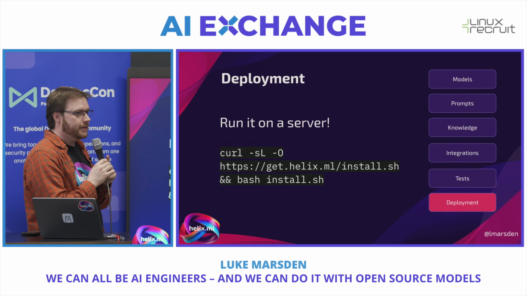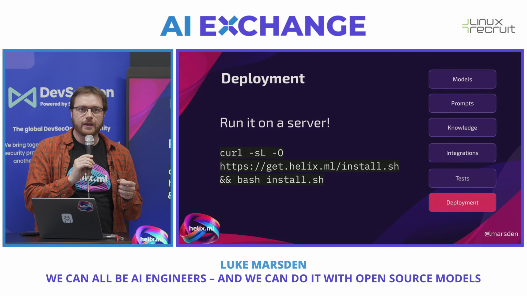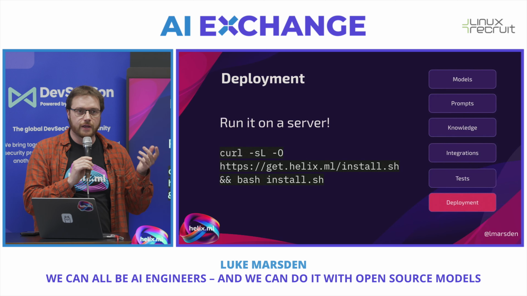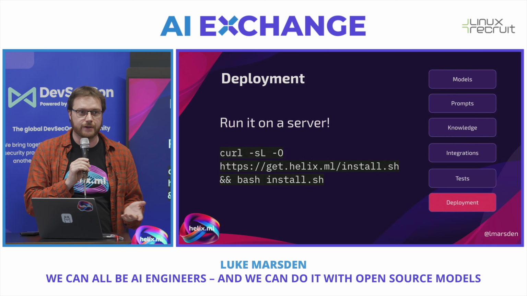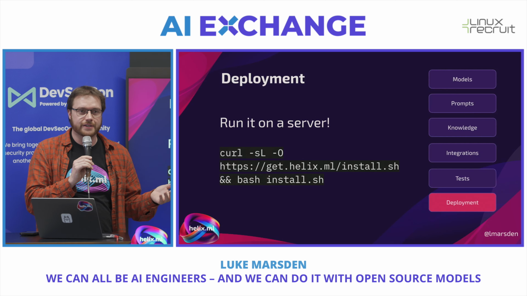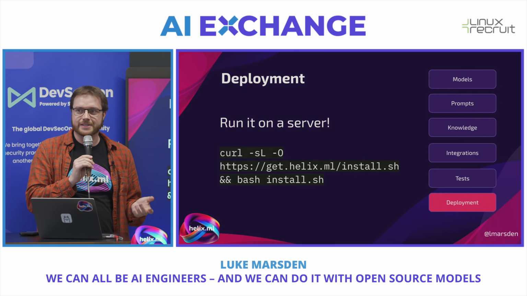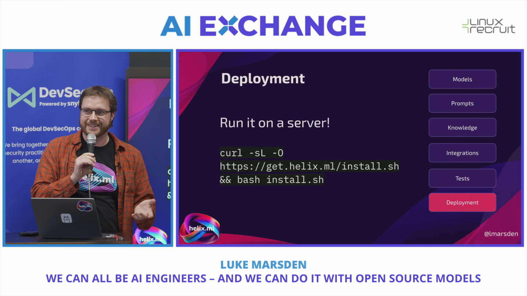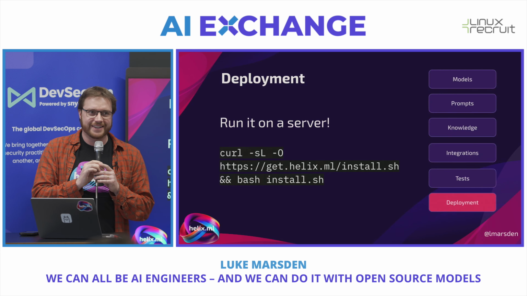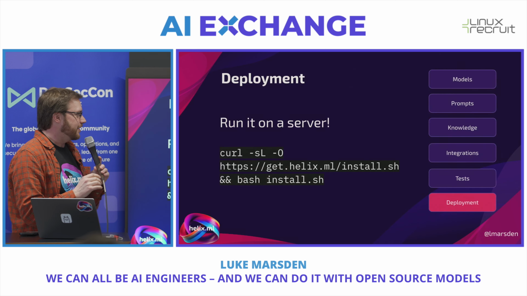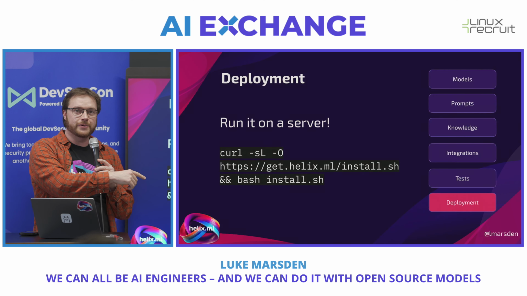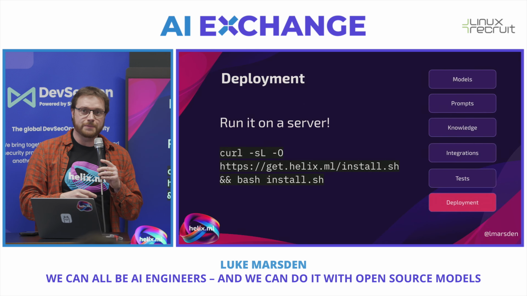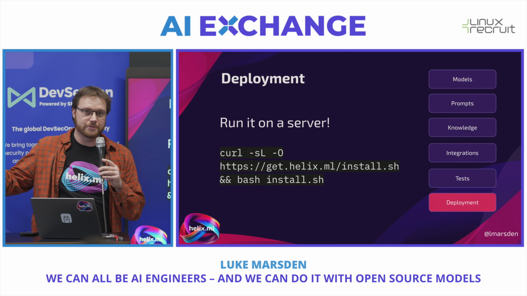And then deployment is all about just running stuff on a server. And like I said, I'm a big advocate for running open source models on your own infrastructure if you can, because it just sidesteps all of these worries about, do you trust Sam Altman with your data? Or now with DeepSeek R1, do you trust the CCP with your data if you use their SaaS? So it's getting harder to justify that. Run the stuff on your own infrastructure. That can be your own VPC on AWS, or it can be your own GPUs that you've just got in a data center or even in your office.